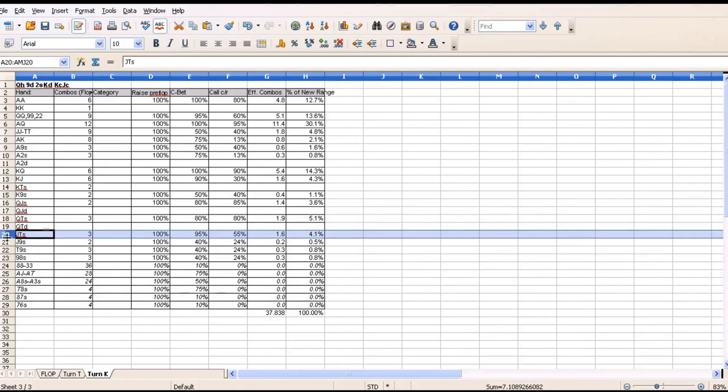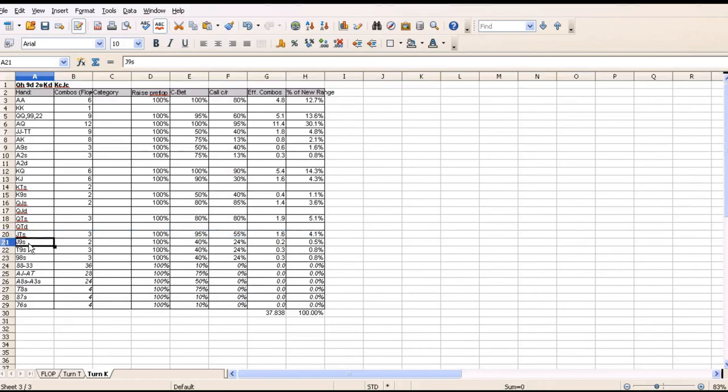Honestly, doesn't really matter. King-jack of diamonds may be more likely to slow play, but let's not get too crazy about this. So remember, anything with a 9 can't have the flush draw. So these are the only flush draws that there can be: Queen-X of diamonds and ace-deuce of diamonds. Once again, let's change our combinations. Since there's only one combination of each flush draw, we just basically take it off of that.